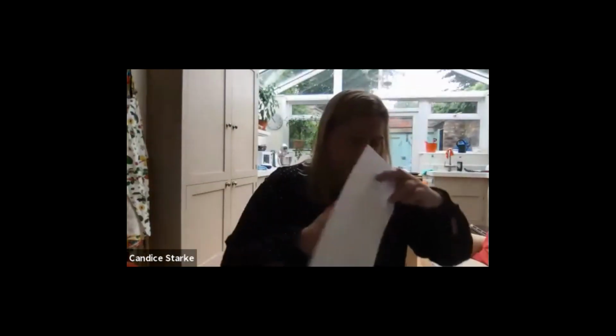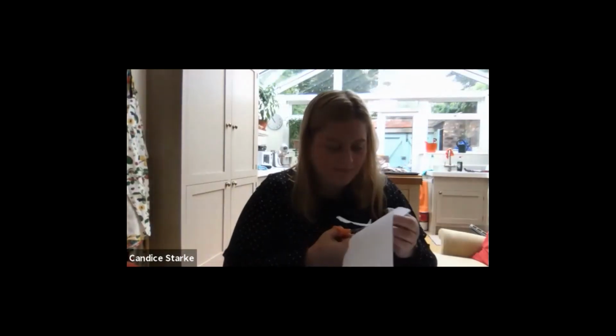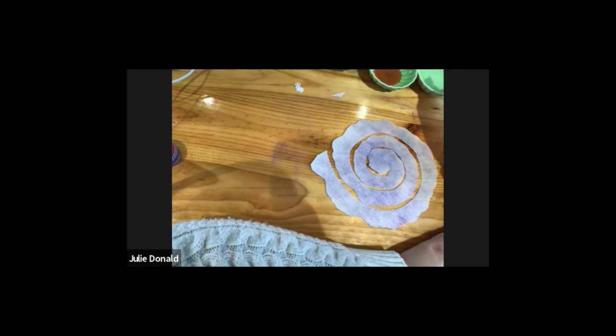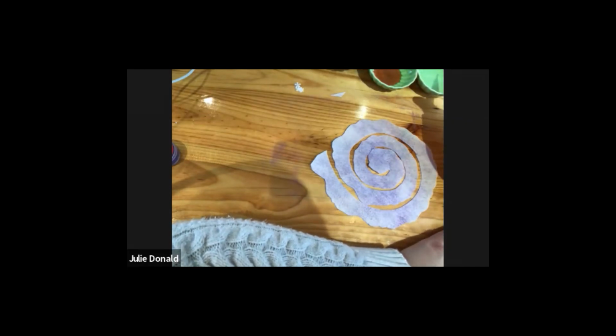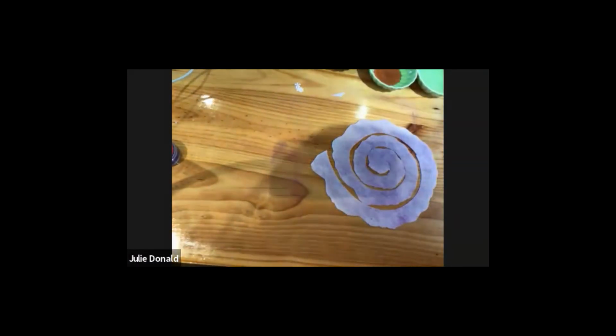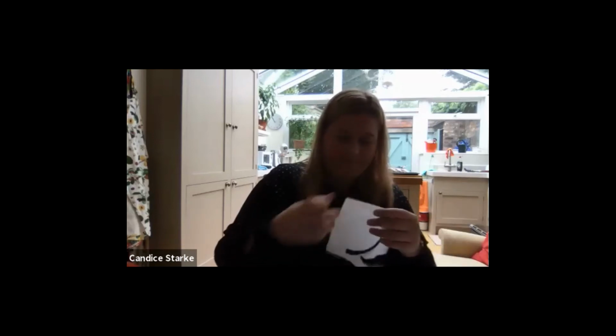Okay, so I'm getting a bit of glue. Should I wait for you guys? I feel like you're all looking at your cutting, trying to catch up. I don't want to rush you. I'm going to stand up and stretch my legs a bit because this stool is hard. Okay, I don't want to rush you. Just take your time. It's fine.